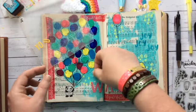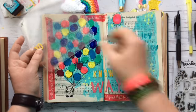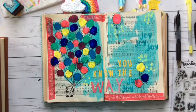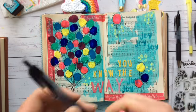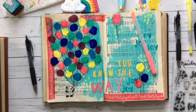This is another trick you can use if you're trying to squeeze your stickers in or figure out where you want them to fit. You could stick them on the wax paper, then lay the wax paper down over top of your piece, and you can kind of see where you want them to line up. I didn't do that in this case because I knew they were going to fit, but I have done it before, and it's very effective, and they don't stick super tight to that wax paper, so you can peel them off very easily.